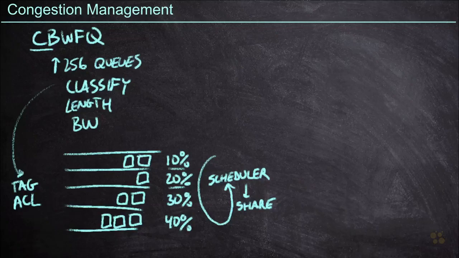Now, as I've drawn it out here, and as we probably imagine it, most of these queues are going to be first in, first out. That was what we'd expect. The first packet in is going to be the first one out. However, for the default queue, we can actually assign weighted fair queuing. It's not required, but it is an option that we have available to us. That means that all of the traffic that isn't placed into one of the other queues can be assigned a separate queue within that queue based on its traffic flow. So in a very real way, we have queues inside of another queue, which is something we can do with Cisco QoS.